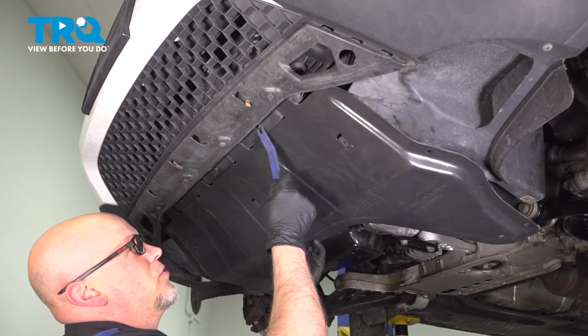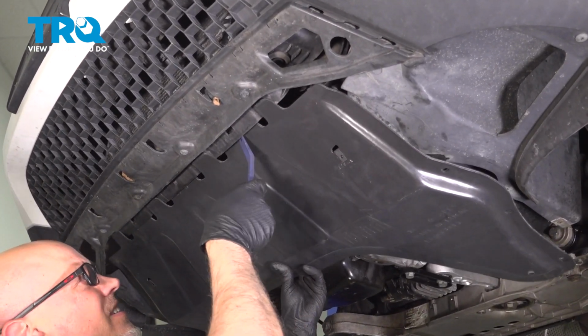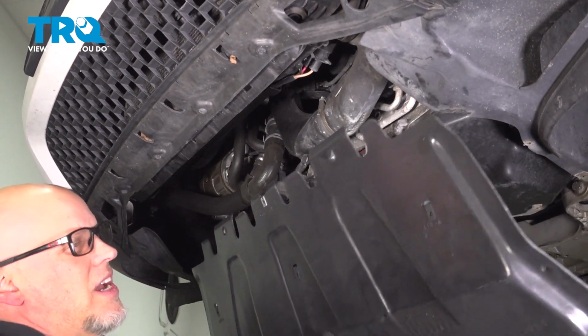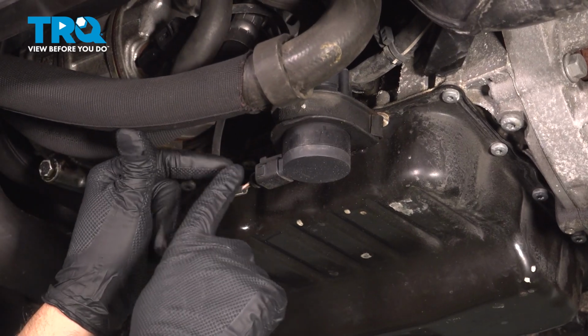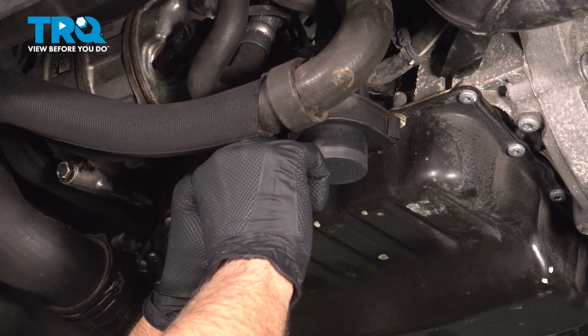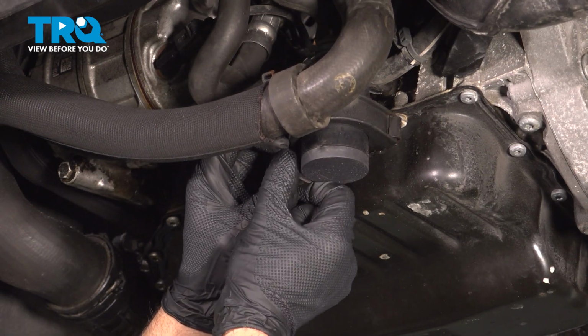I'm just going to use a trim tool. You can see where it's clipped in here and on the other side. And just slide it right back. You can see the connector right here. There's a little tab on the top. Just push down on the tab. Try to unhook the connector.